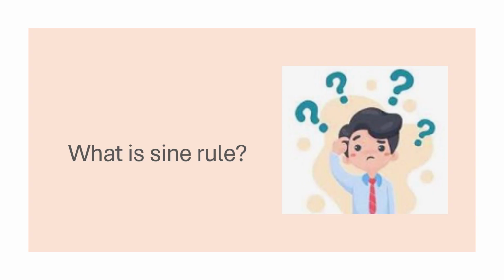What is the sine rule? In the next slide, I will show you how we can derive the sine rule. Let's start with a triangle, which I'm going to label as triangle ABC. In these derivations, I'm going to assume that you know how to use half AB sine C to find the area of this triangle. We're going to label the side opposite angle A as lowercase a, the side opposite angle C as lowercase c, and the side opposite angle B as lowercase b.